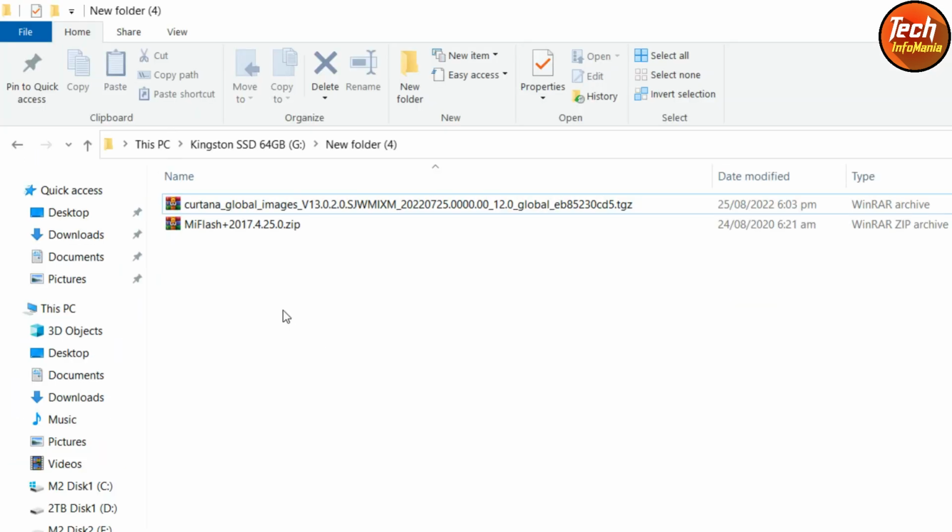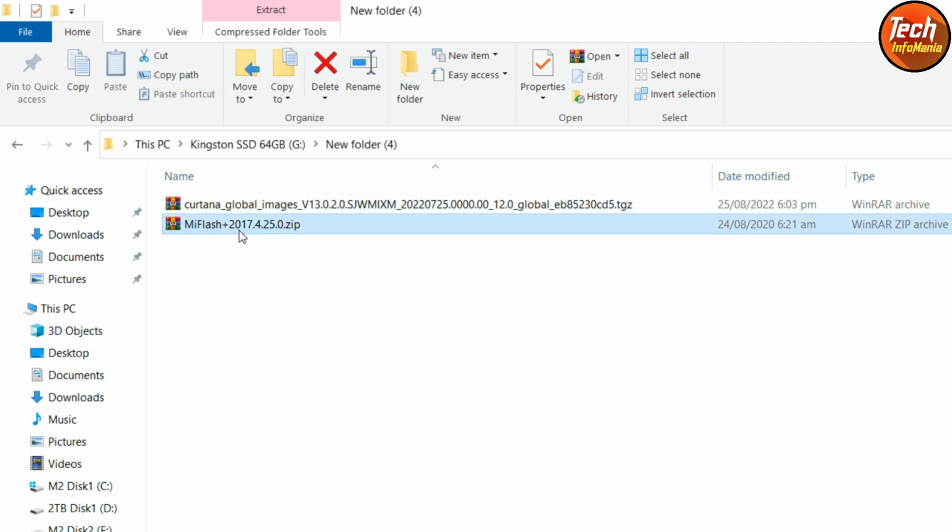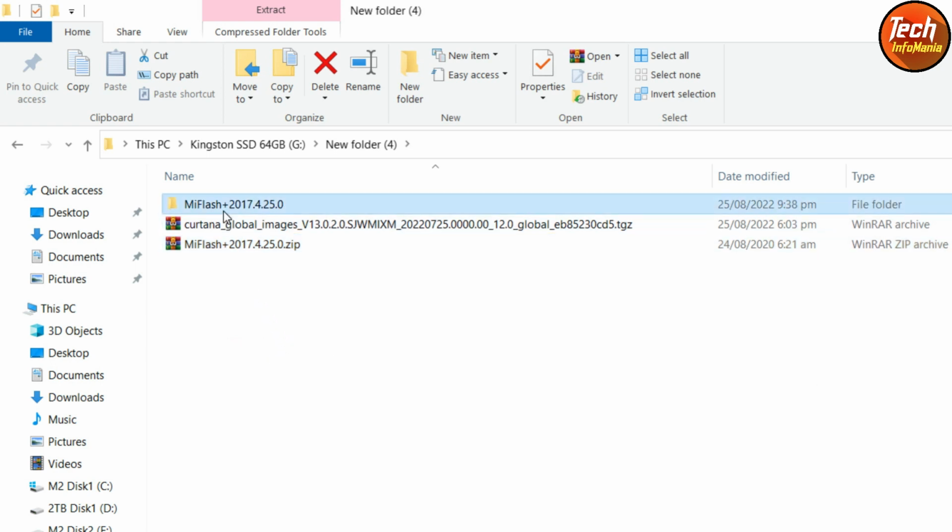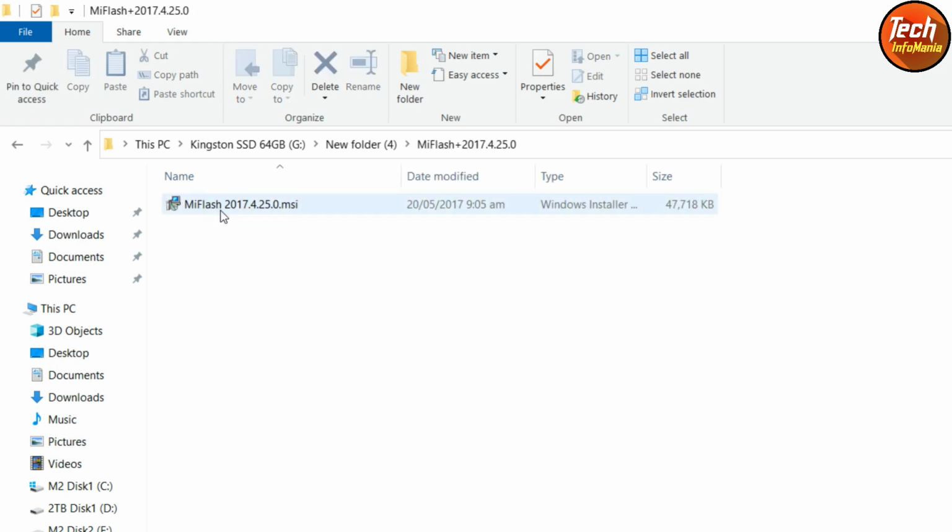Now this is my downloaded folder where I have already downloaded my files. Mi Flash 2017, the link is provided in my video description. Download it first and then extract it in the same folder. After that, open the extracted folder and double click this file, and install it on your Windows. You must install this version.